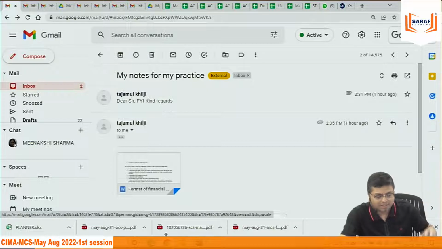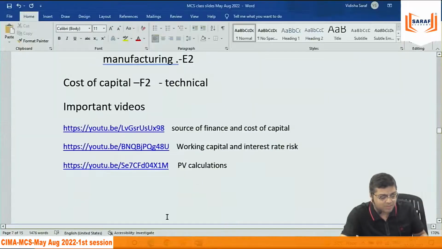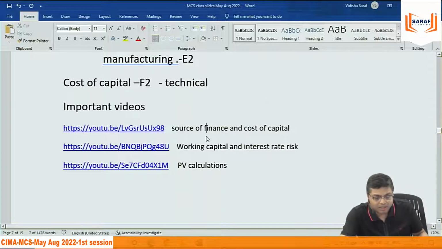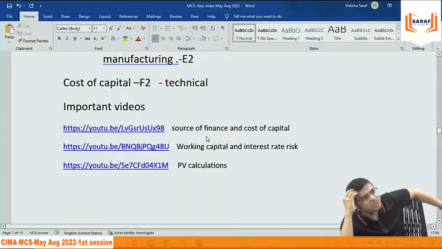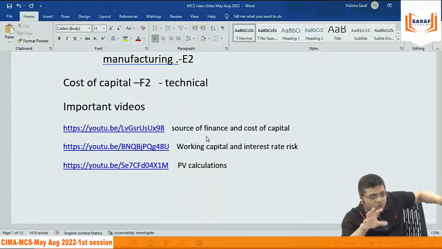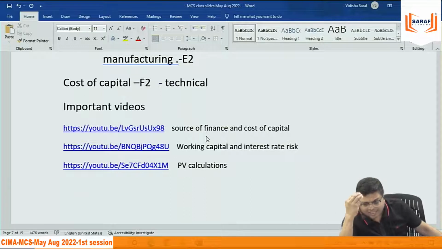Not required. You will not be making any notes. I will just say that. Suppose you have seen this video on cost of capital. I am explaining cost of capital for 3 hours. Now, if you want to make a 1-paragraph or 2-paragraph note on cost of capital, that this is actually the crux of it, you can make that, but not beyond that, because beyond that you will be doing as per the requirement of the question.